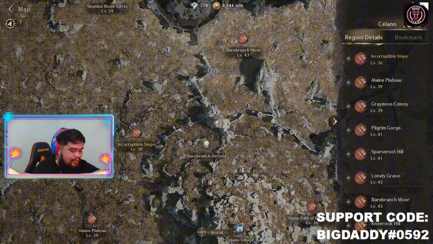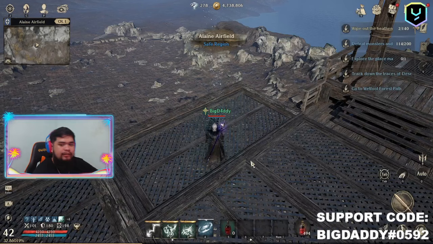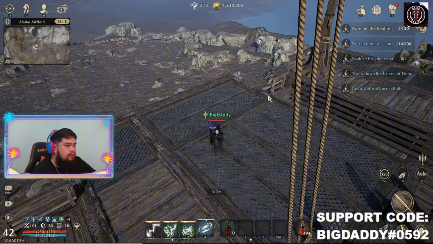We're gonna go to Alain Airfield. Right? So Alain Airfield. So right here. Right. So it's located on a platform somewhere. Right here. We're gonna move to that area. Right there.